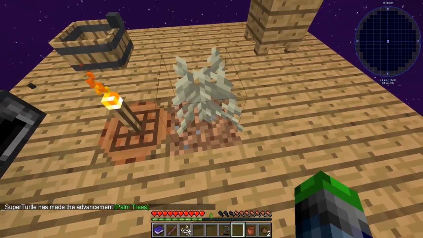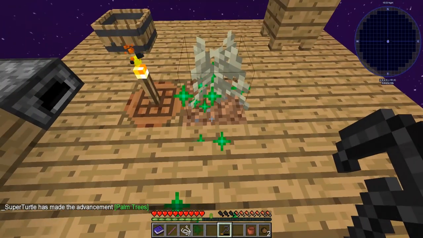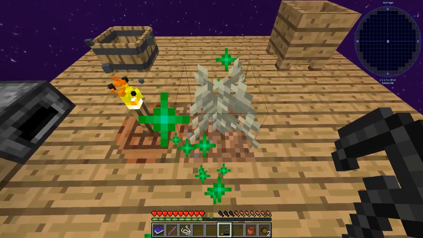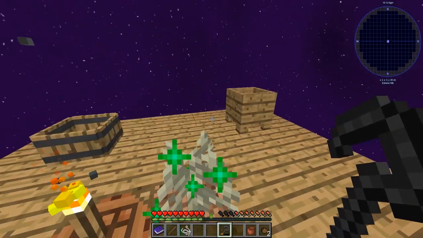I got the dang saplings. I don't want to talk like that. That's actually like a lot of fun to really emphasize that S. It's like super fun, man. Because I'm a super turtle. I'm a snake.